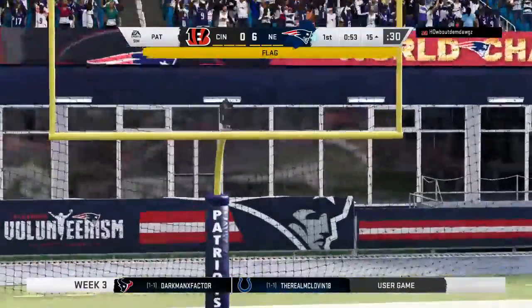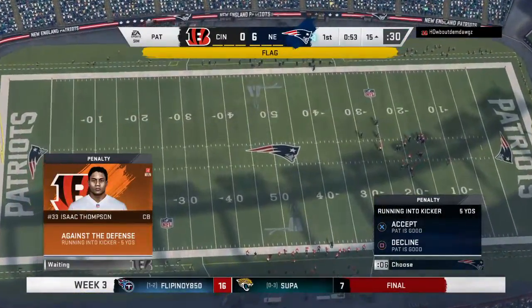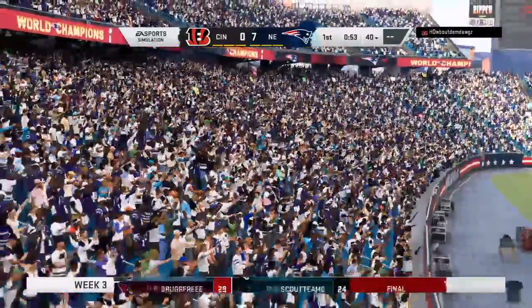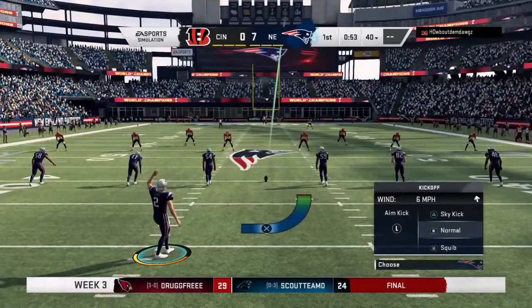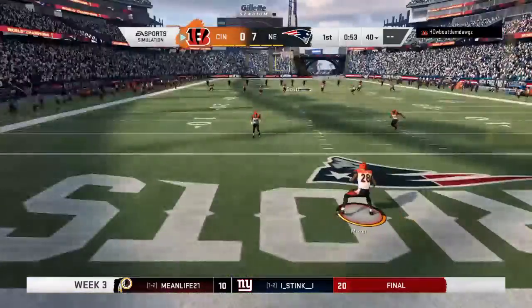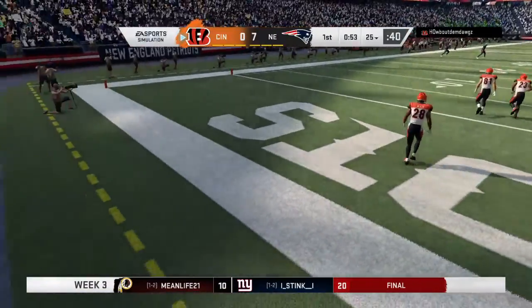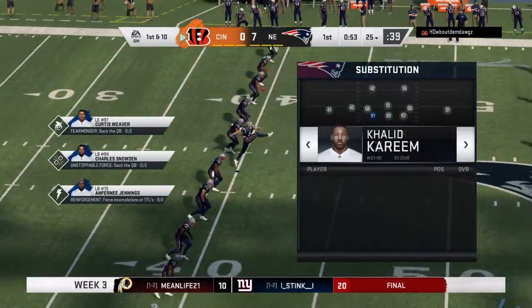And the kick here is good with a penalty flag down as well, and they may have run into him after the kick went away. So 5 yards for running into. Lucky it wasn't 15 for roughing. No doubt about it, because they protect the kickers and the guys holding the ball almost as much as they protect quarterbacks in the pocket. They don't want those types of injuries. And this will not be returnable. It's out of the back of the end zone for a touchback.